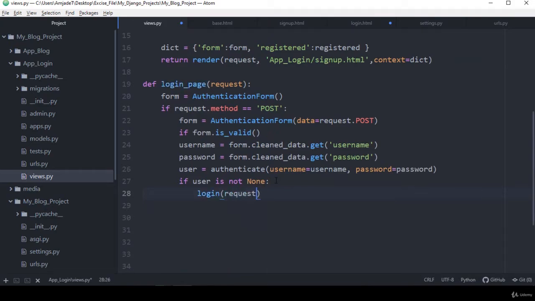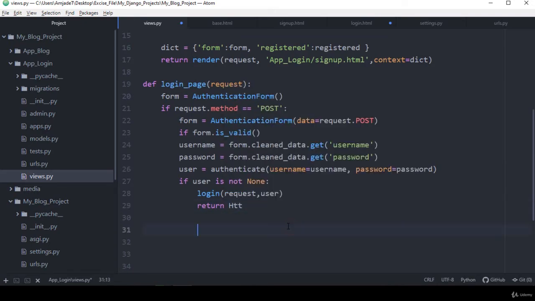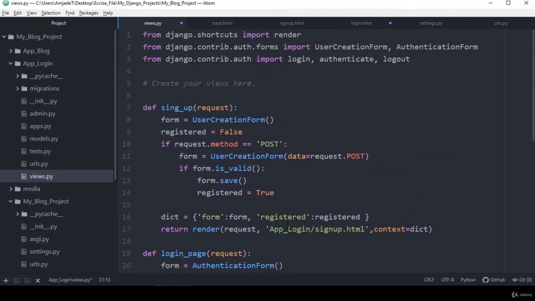So request, I want to pass that request, that is our user, that means this user request, I just simply pass it, right friend? I hope it's very much clear to you. And then I want to return, that means return with our HTTP. So here also we have to load that HTTP. So in fundamentals I have already discussed that with you friend. They have one of the methods as HTTP redirect, right?